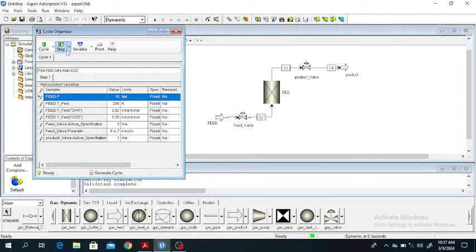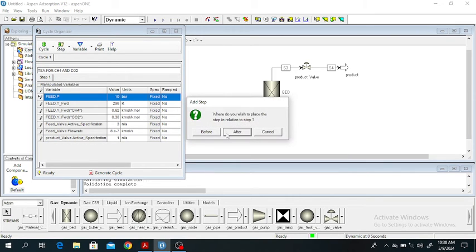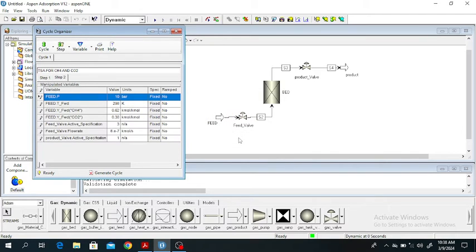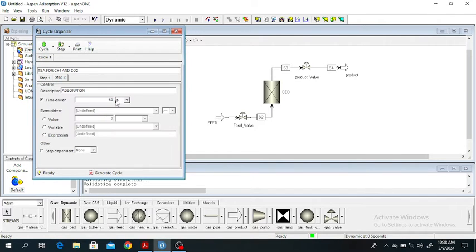Now click on step and click on add, insert step. Click on after. Yes, I want to insert my step 2 after step 1. Okay, this is step 2. Now click on this one and click on control. What is the step 2 description?